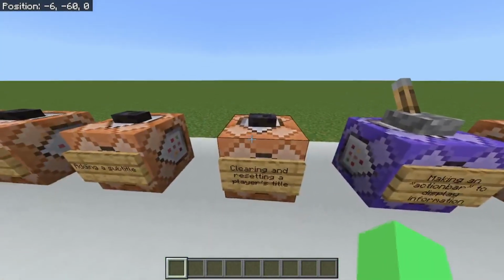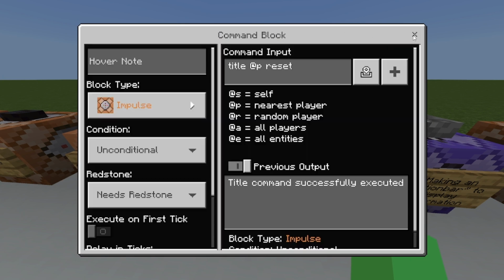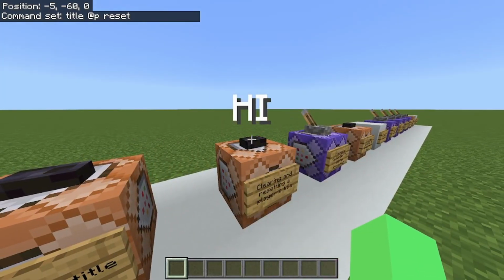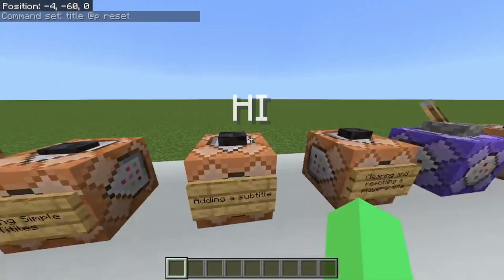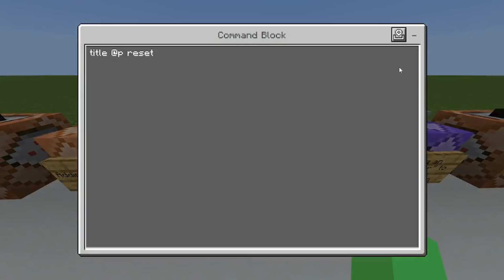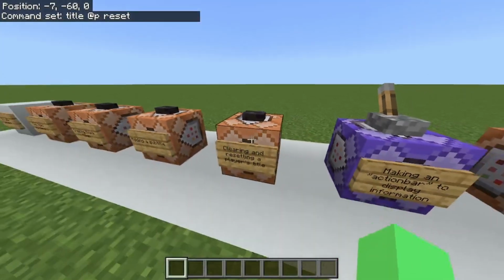So this next one, you can clear and reset. So this first one, resets. All it does is if I go and run this, then that's basically going to reset how long the title lasts. Sometimes it's a little bit weird for whatever reason, but that's just going to reset how long the title lasts. So just title, nearest player, reset, all it is.